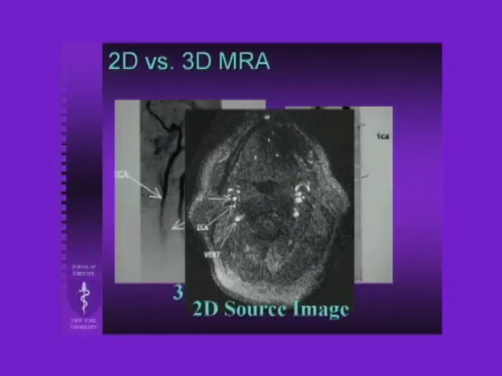And so whenever we do this, and this is true for contrast, non-contrast, whatever, we always go back to the source images. I'll tell you that personally, if you look at the MRA and it's a completely normal study, I may just skip the source images because then I'm not worried about throwing out data. But if there is anything abnormal, I go back to the source images, particularly on the PACS workstation, you just scroll through them and you get a quick sense of what's going on. And here's an example where you can actually see that small internal carotid that you might not have seen on the MIP.